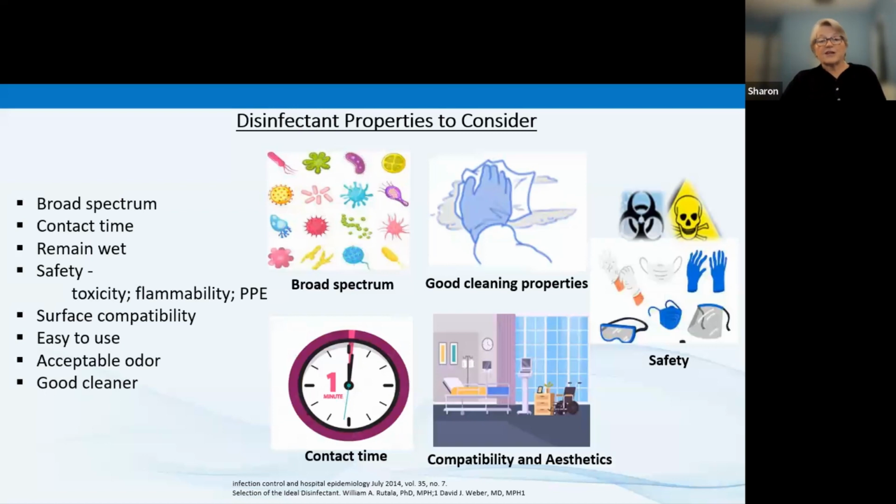Cleaner. Your product should have good cleaning properties. Remember, you can't adequately disinfect the surface if it hasn't been thoroughly cleaned. And you'll find certain products have chemical ingredients that do a better cleaning job than others. But in addition to considering the chemical ingredients, when you're looking at disinfectant wipes, also consider how well that actual substrate material, the wipe itself, cleans, because the ability to clean is as important as the disinfectant.